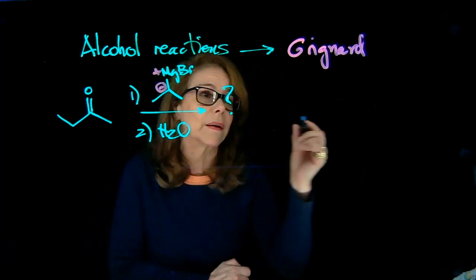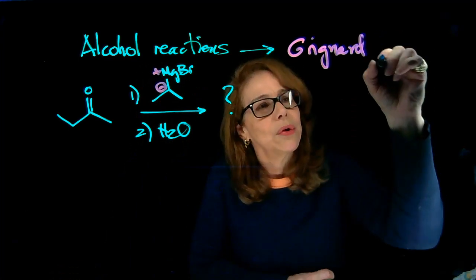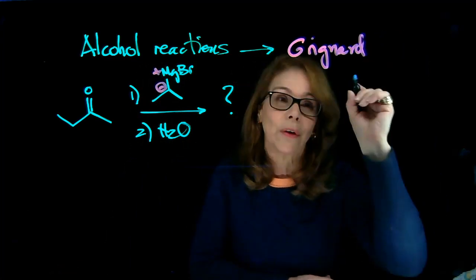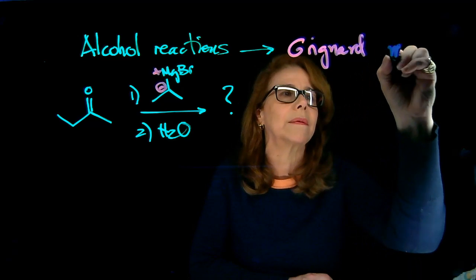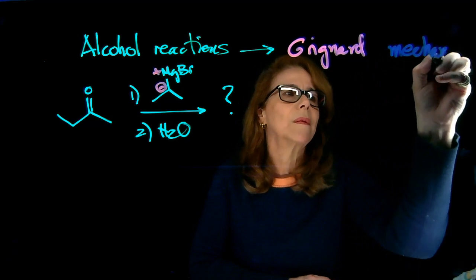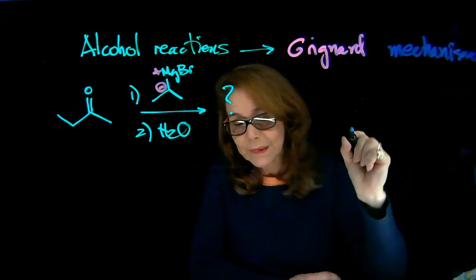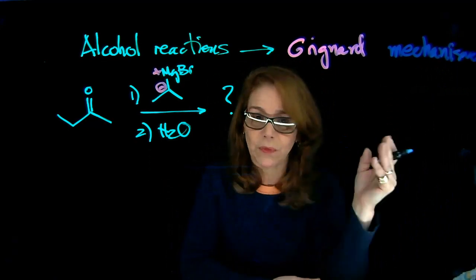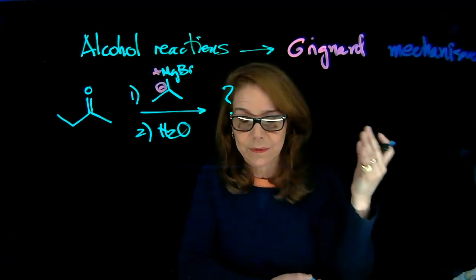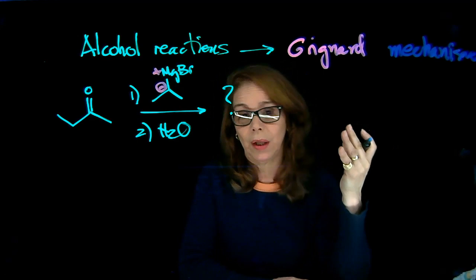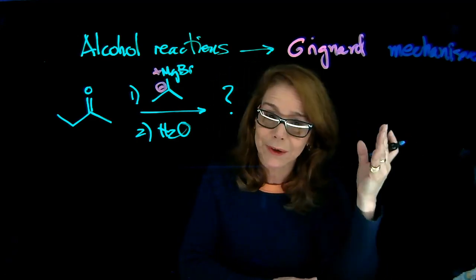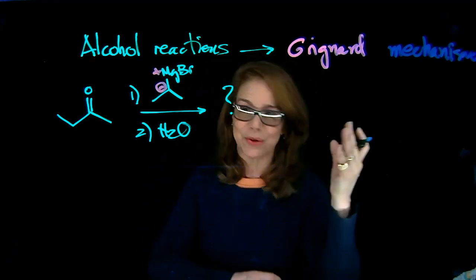So, predicting products. Remember, when you're doing organic chemistry, it's very helpful to know mechanisms. Knowing what is the electrophile, what is the nucleophile, how the attack is going to be is important. It will help you a lot to predict products, so much better than memorizing what is going to happen.